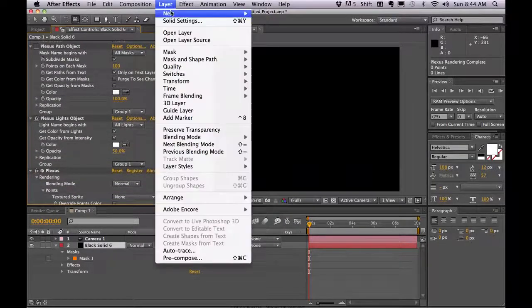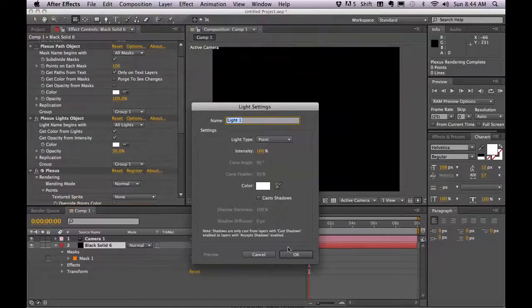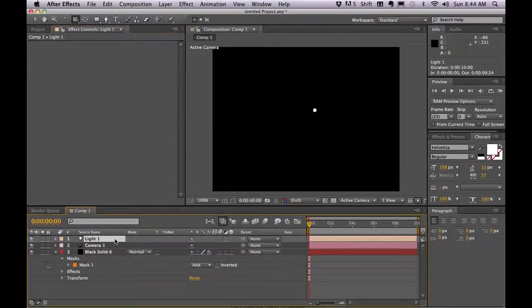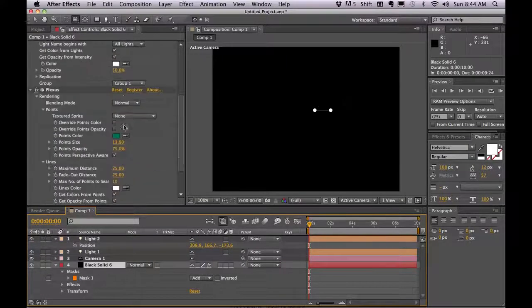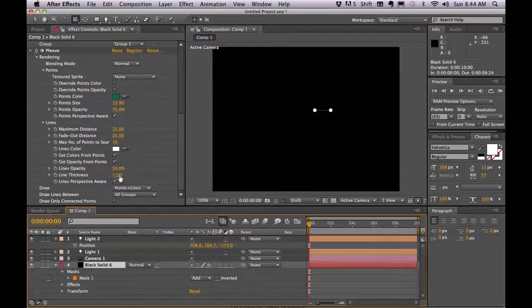And let me create a new light and duplicate this light. Now, as you can see, the line initially is a solid line, and after a certain point it gradually fades out to zero. I'm not sure if you can see this. Let me increase the thickness of the line so it's more visible. Okay, thickness of the points too. So the line stays solid until a certain point, after which the lines gradually fade out to zero.